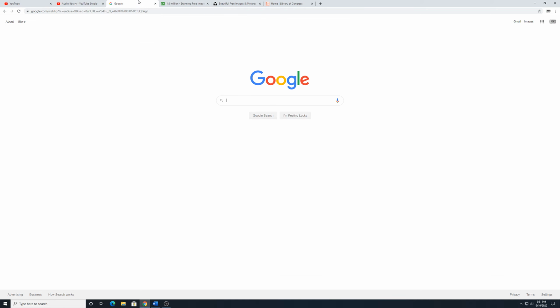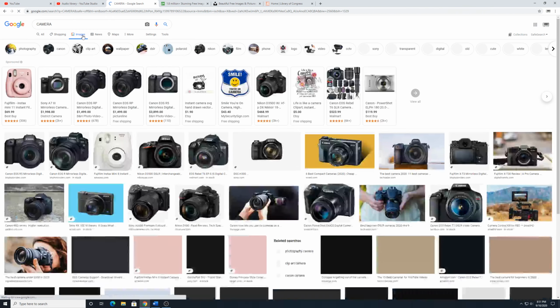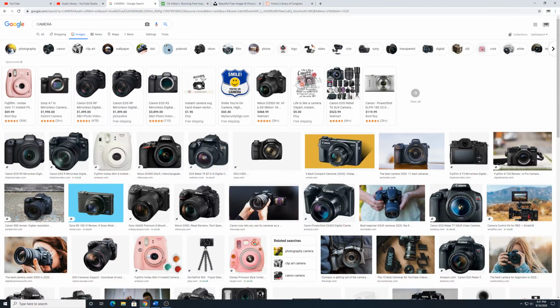All right, the second thing we have is something that a lot of people will use. Let's say I wanted to look for images now, and I'm going to find a picture of a camera. We know we can go to Google and search for camera. I can click images, and I have all these pictures in here. It's not okay for me to just choose whatever I want, right click and copy it and paste it into my blog or into my worksheets or whatever the case may be. It's not acceptable, and we all know that by now.